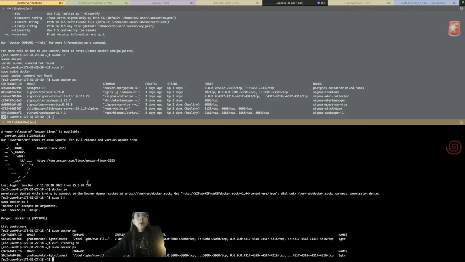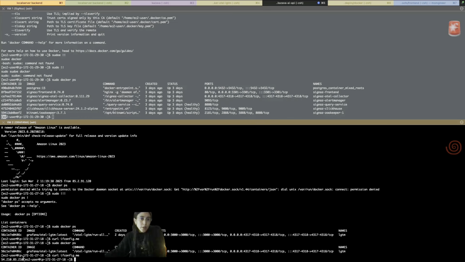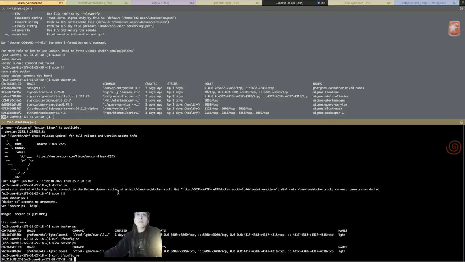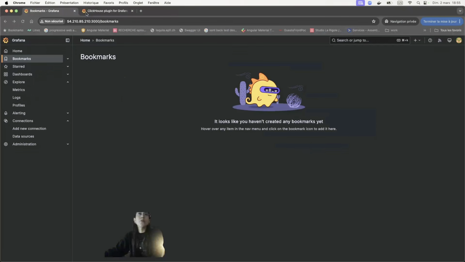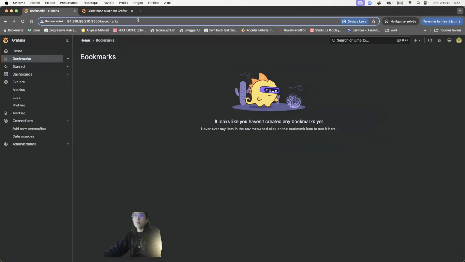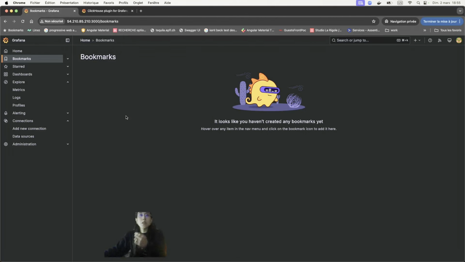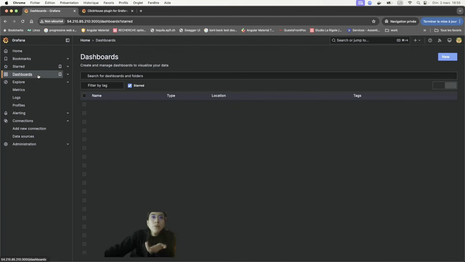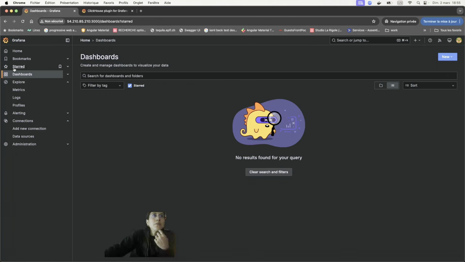Now we're gonna see where each visualizing tool is. This is my IP, and we have set up Grafana.